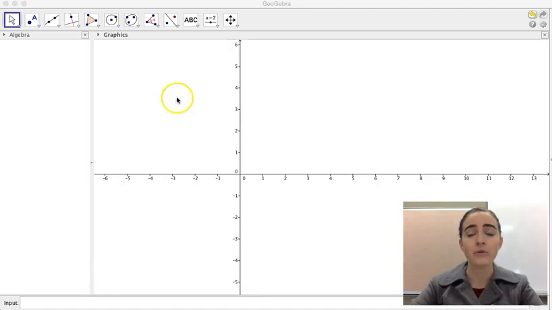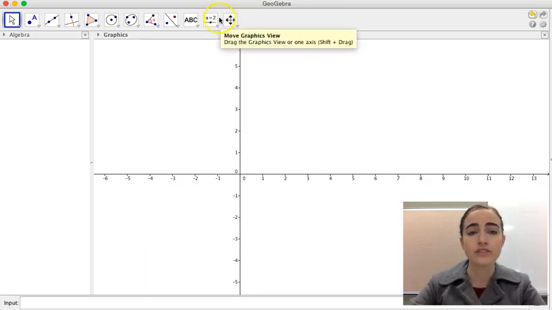In this video, I want to use GeoGebra to have a look at cubic equations. So cubic equations are anything which have an x cubed term in them. So we're going to create a few sliders and play with the different numbers in our equation to see what effect they have on the graph of our cubic.